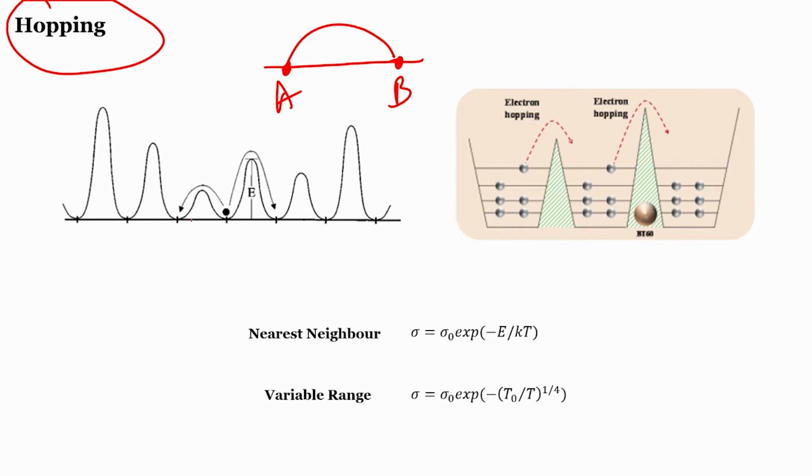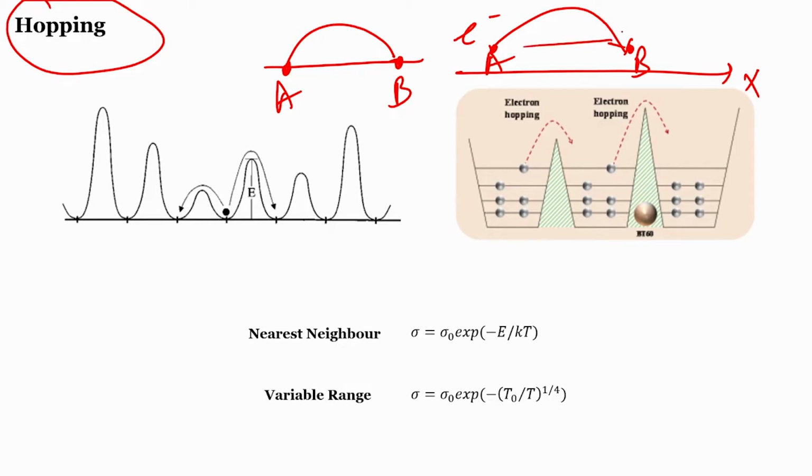Even if we consider charged particles, let's say electrons, the same can be associated with holes. The holes jump from one point A in space. So this is space, this is x. So electrons will jump from one point A to point B, and this is how the percolative transport is formed. What are the things required for the electron to achieve this jump successfully? One, as we can appreciate, is the distance. Let's say this distance is xab, which is called the hopping length.